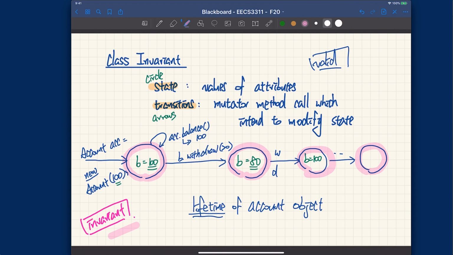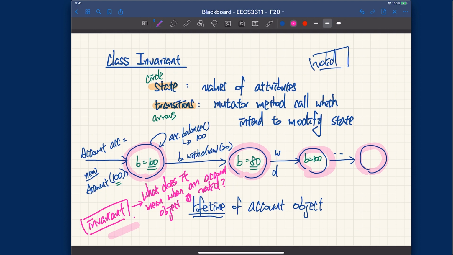So what should the class invariant be? Conceptually, this is a question you have to ask yourself: what does it mean when an account object is valid? In this example, we know from requirement number 1, which you can check in your slides, that the account balance should always be positive.